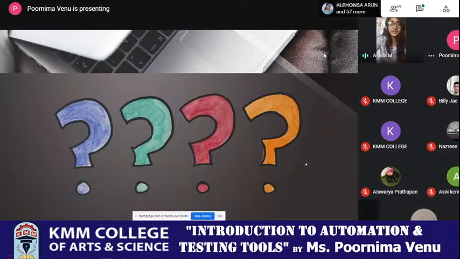Ma'am, we have another question. Captcha cannot be tested using automation tools, then how are we doing it? In most cases, if a captcha has to be tested, it is done manually. Captcha will be auto generated, but you can't look at it and enter the values into the box using automation. That is the reason we say that test automation cannot handle captcha. In that case, we usually enter the captcha manually.